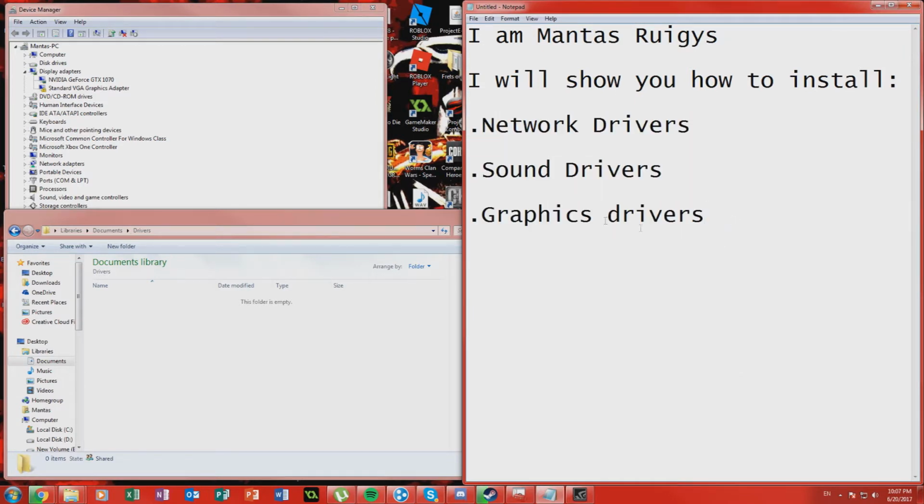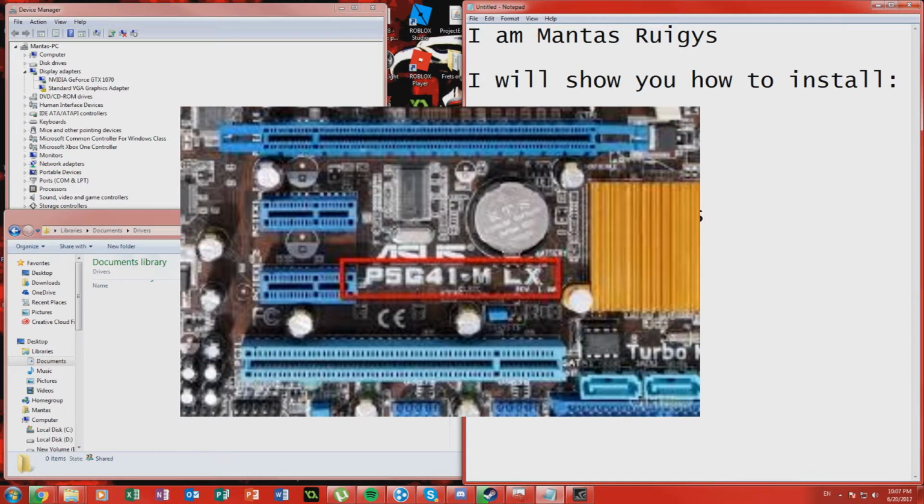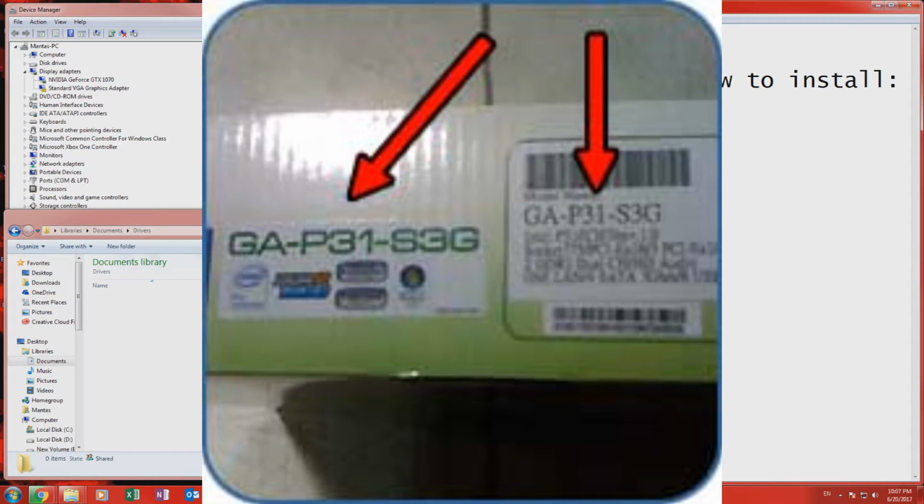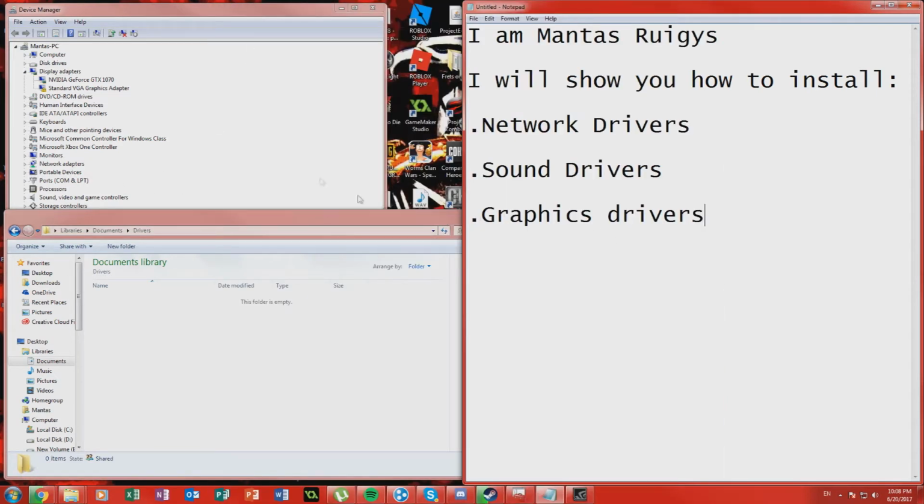Okay, first things first. You want to know the model number of your motherboard. The way you do this is if you have purchased a motherboard separately and you've built your computer with it, look at the box of that. You should know the number of it if you've bought it. If it's an already pre-built system, there should be a sticker on there with a model number. Yeah, the model number is a build of your motherboard, and you need the correct one to install the drivers, or this method will not work.